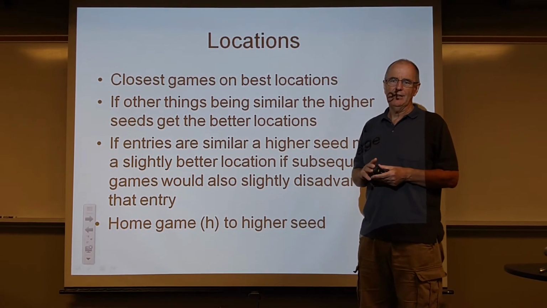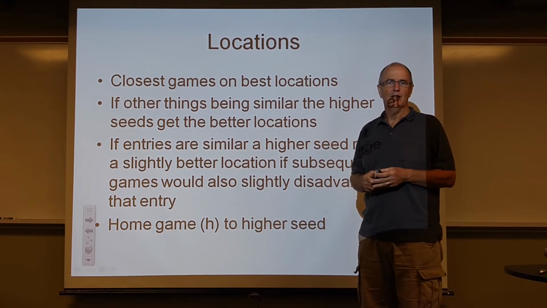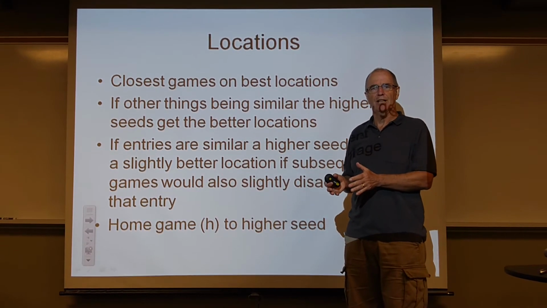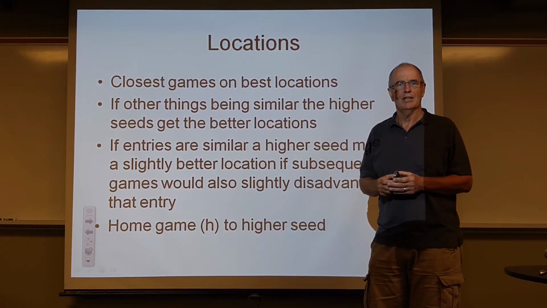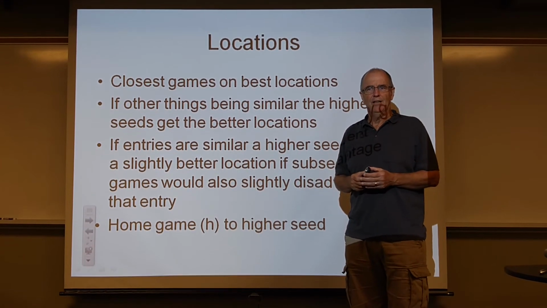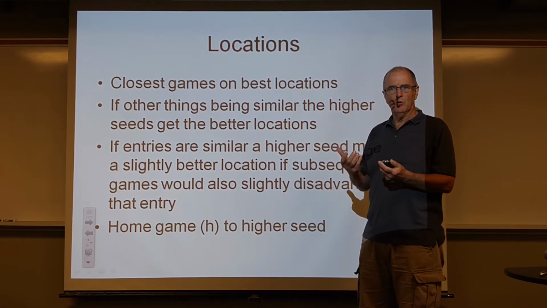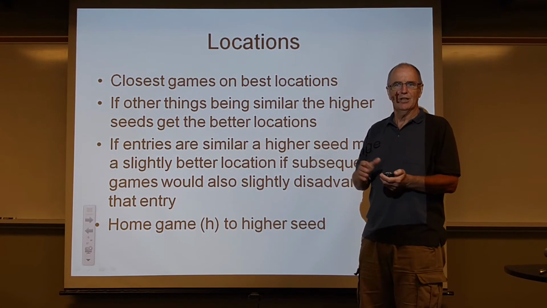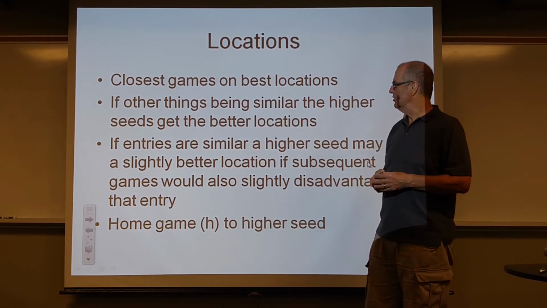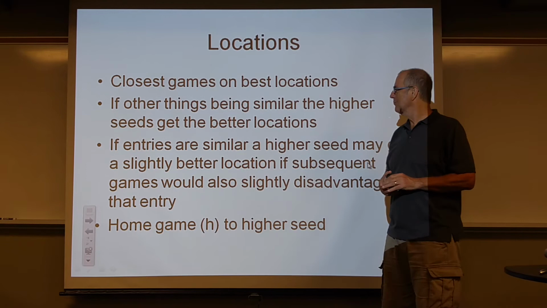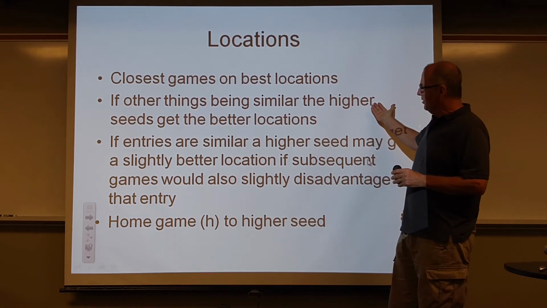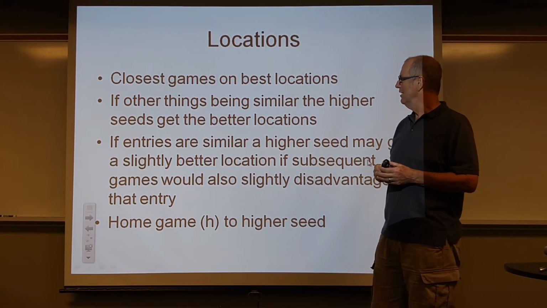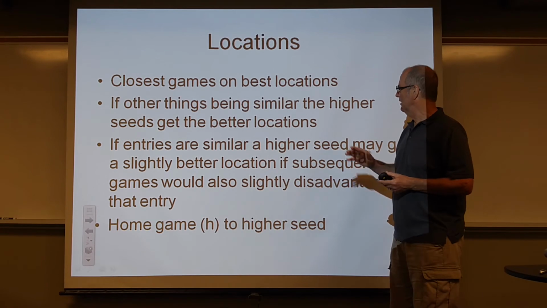Imagine a soccer tournament where we're using a professional stadium for one of the games, we're using a high school field for another game, and we're using an all-weather gravel field at an elementary school for a third game. We would want those closest matches between 4 and 5 played at that professional stadium, not on the gravel pitch, so people don't blame the location for the outcome of the game. So other things being similar, the higher seed will get the better location. So if there's 2 teams that are quite close, we'll give a little bit of advantage to the higher seed.